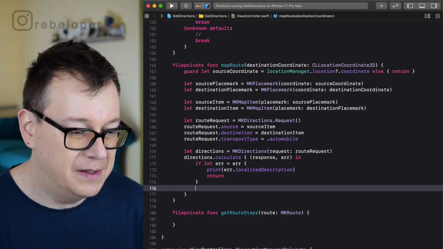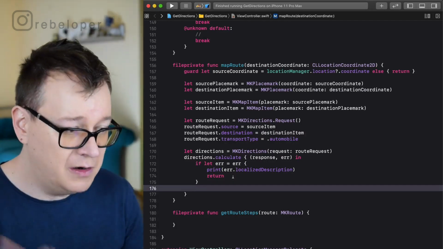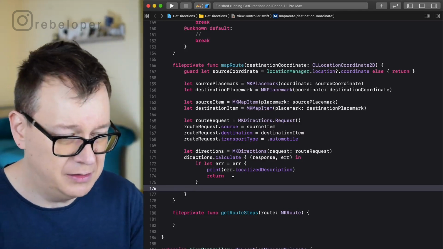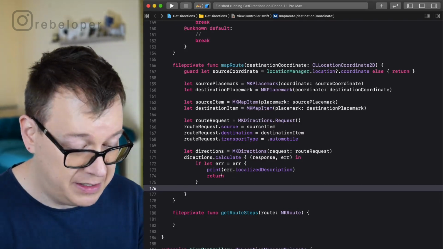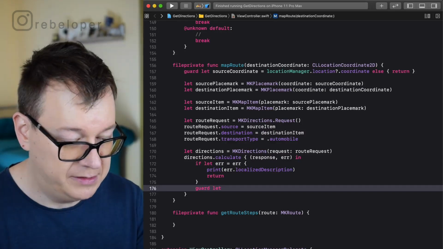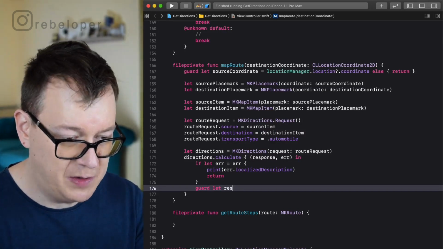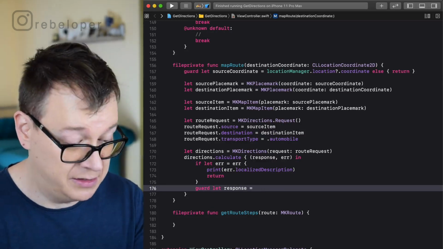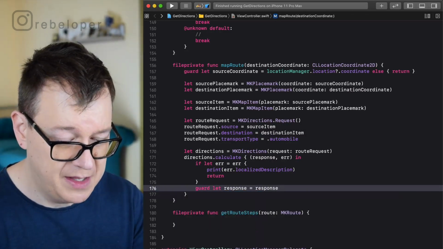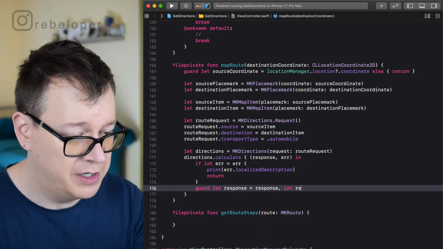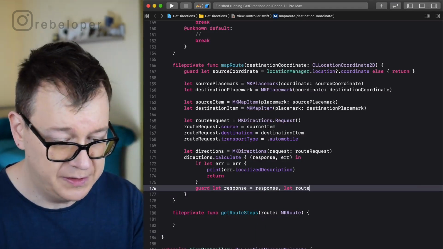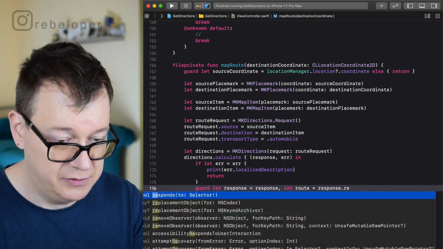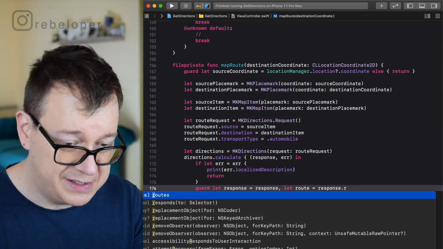Now that we have handled our error, we want to guard let unwrap our response and our route, and maybe some other stuff. But first of all, let's guard let our response, because that is an optional. Then I do know that we need our route. So route equals from the response.routes.